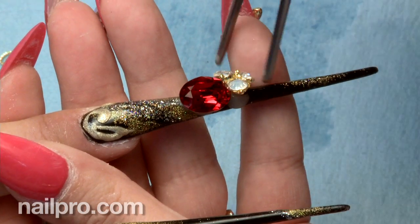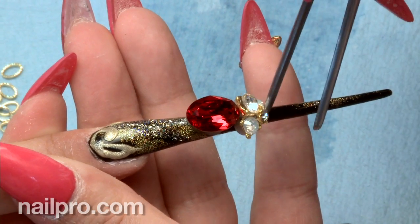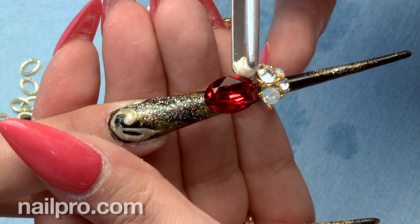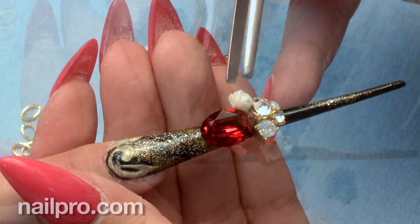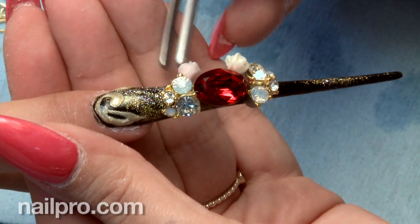After the glitter, you applied a top coat, but it wasn't a shiny top coat. Our plan was to make whole nail art from Swarovskis and a lot of gold elements. The most important thing on the nails are the stones. That's why I use a matte top coat to make a focus on those stones.